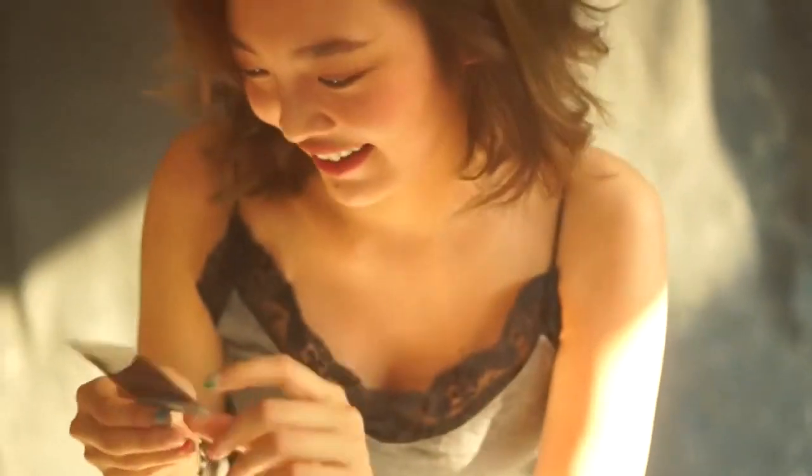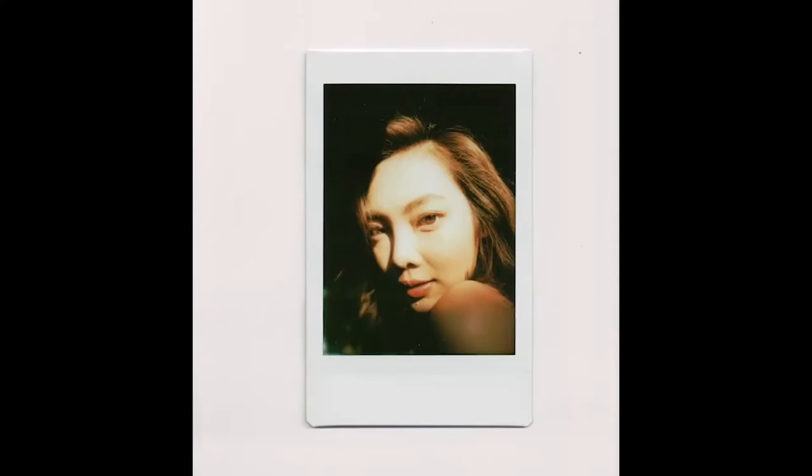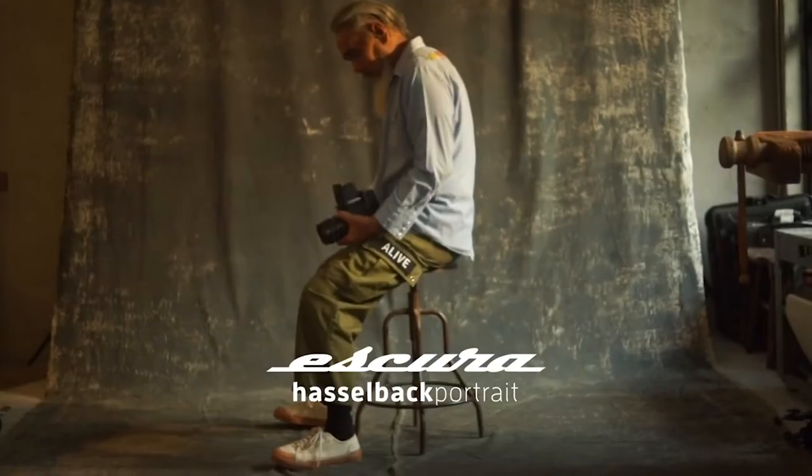Also, the reason the Instax has made me feel like I can see the picture right away. So I don't have to wait for tomorrow, or next week, or next month. I might be dead before that. Nobody knows.